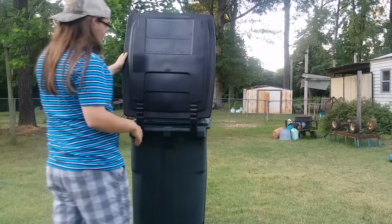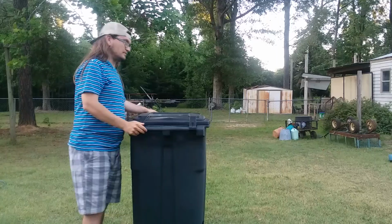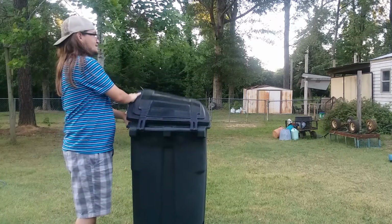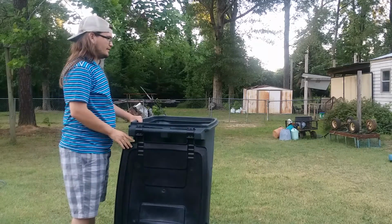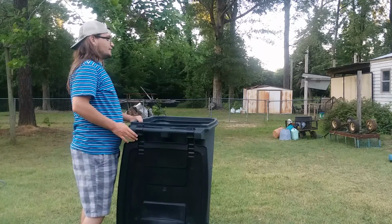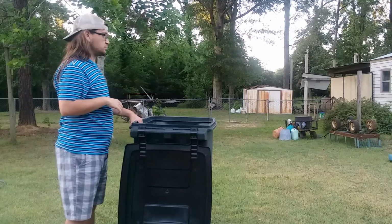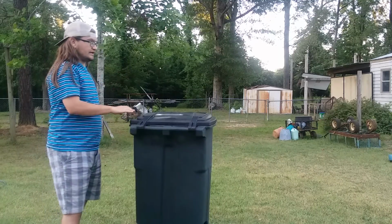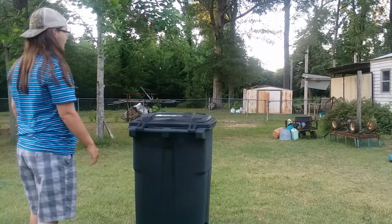Now, the one thing that I really like about this trash can is the 2-hinge design. Okay? Look, now watch as this lid opens up. See there? The lid can open up real freely. Now, if you look on the interior of it, this trash can is pretty unique and pretty awesome. Now, when I close the lid, you can tell that the lid is real easy to close as well.